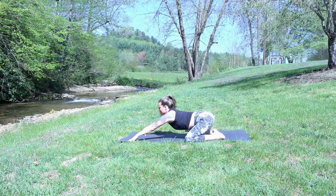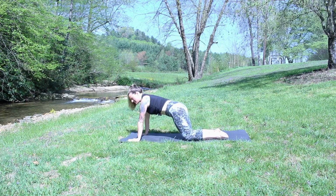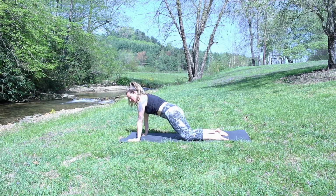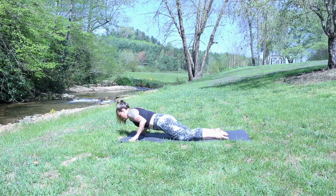Tent the fingers. Come forward to a modified plank. You can keep the palms planted if you'd like. But for today, we're going to try something new. Tent the fingers. We're going to do 3 tricep push-ups on the fingertips.